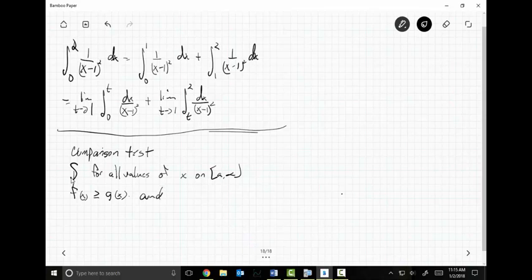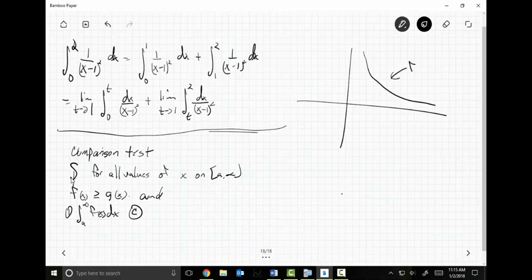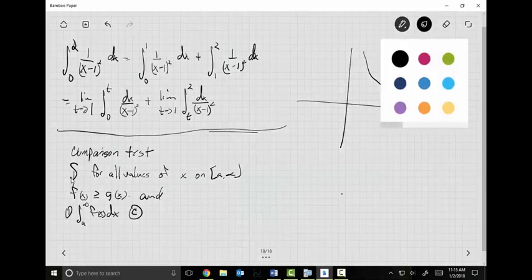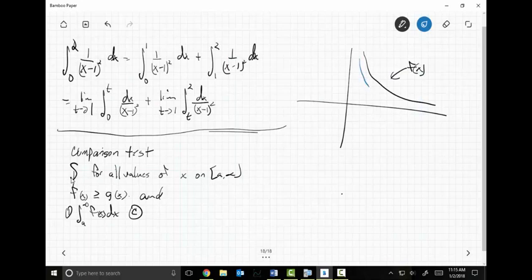Now we're going to have two different scenarios here. And one, the integral from a to infinity of f of x dx converges. Now think about that. I've got two functions, all right? f of x is always greater than g of x, right? So this guy right here is f of x, and that's a terribly drawn coordinate axis, but you're going to have to bear with me. And here's g of x. It's always less than or equal to, so this guy here is g of x.